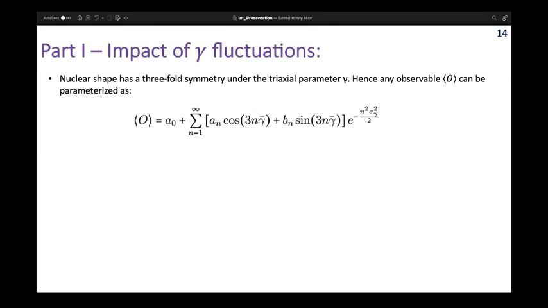If we look at this formula carefully, what you will see is that I have already incorporated the effect of deformations in this formula. For the time being, I have assumed that the deformation parameters fluctuate with a Gaussian nature. So for purposes of gamma fluctuations, it is sampled from a Gaussian distribution, which has a mean gamma bar and a variance sigma gamma square. The effect of the mean is to simply replace its value over here, while the effect of the variance is to exponentially decay the corresponding term with a prefactor of n square over 2.